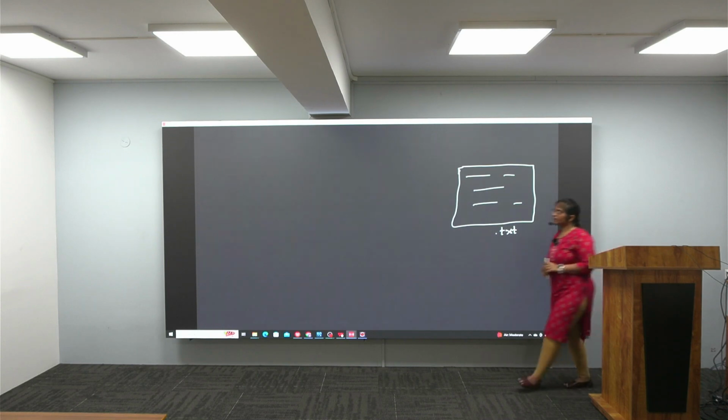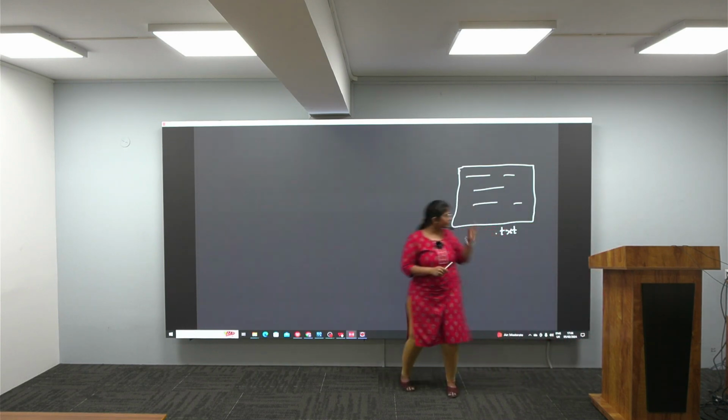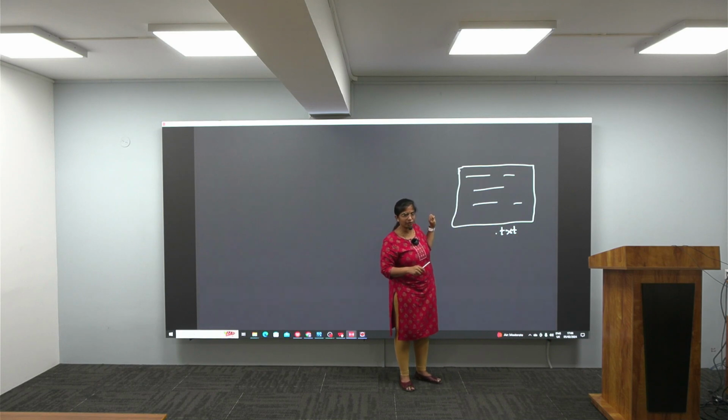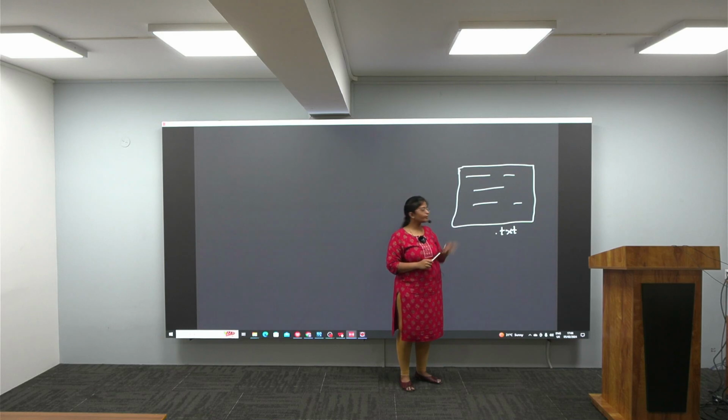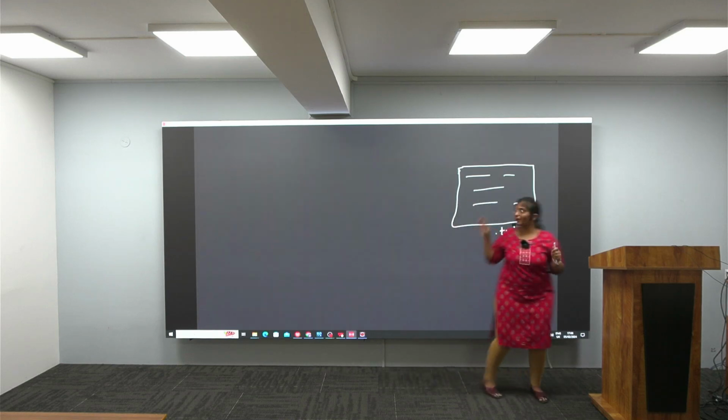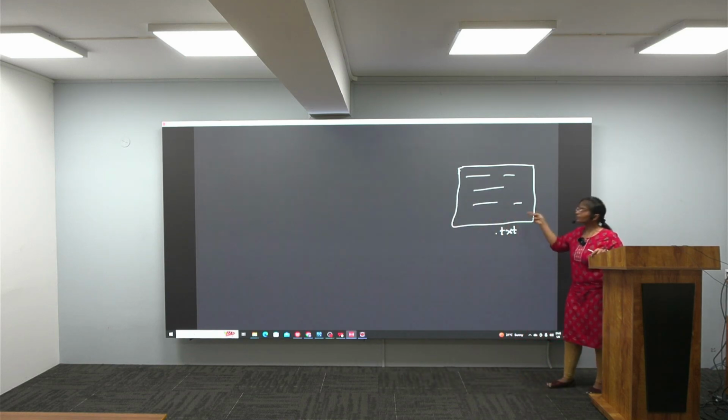Previously we have seen where you wanted the whole file to be extracted. That is when you made use of file input stream, because you wanted the whole file to come in. Now, do you want the whole file to be extracted? No. Instead, you want the data present inside your file to be extracted and inserted inside your database. Now, if you want to extract the data, you need to go to this particular file and read the data present inside it. How can you do it, if you ask me?